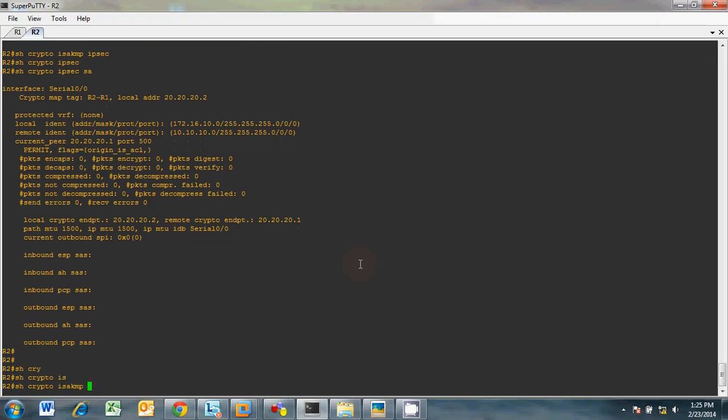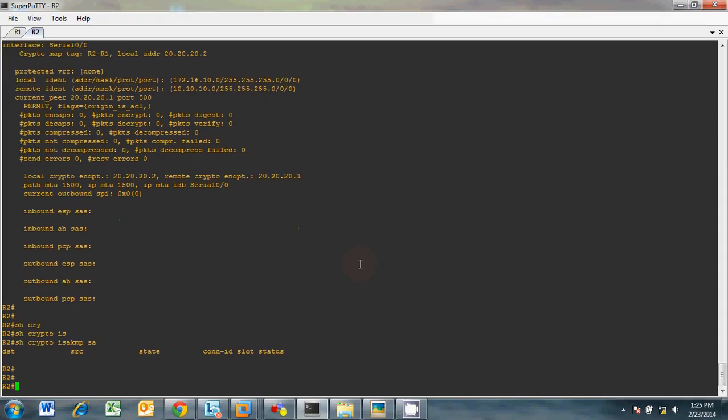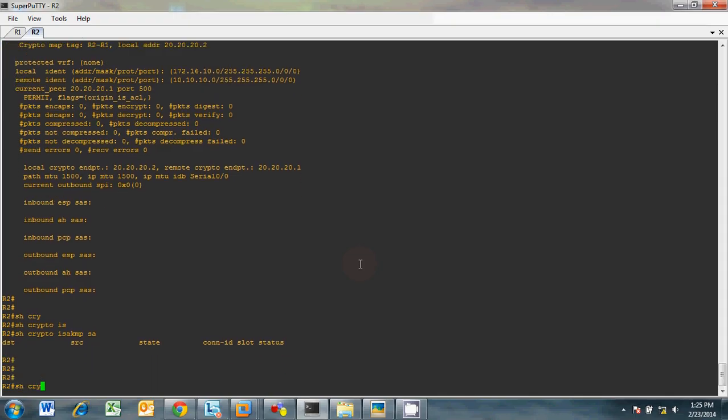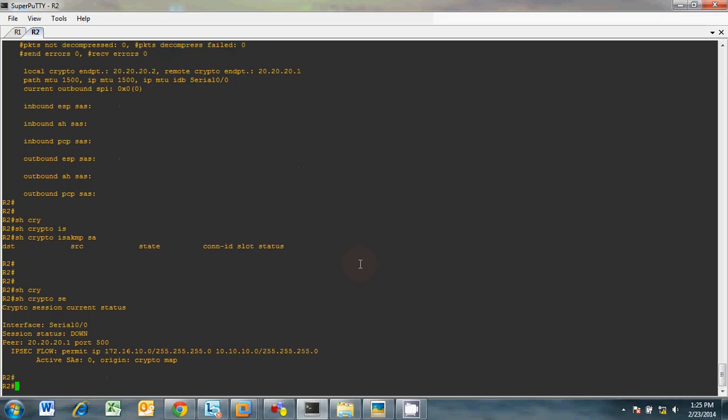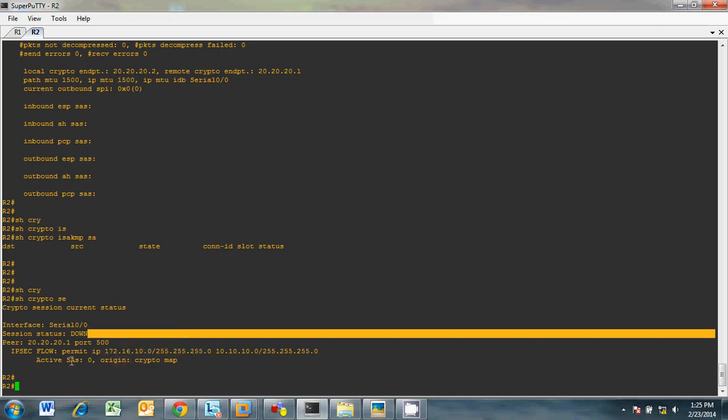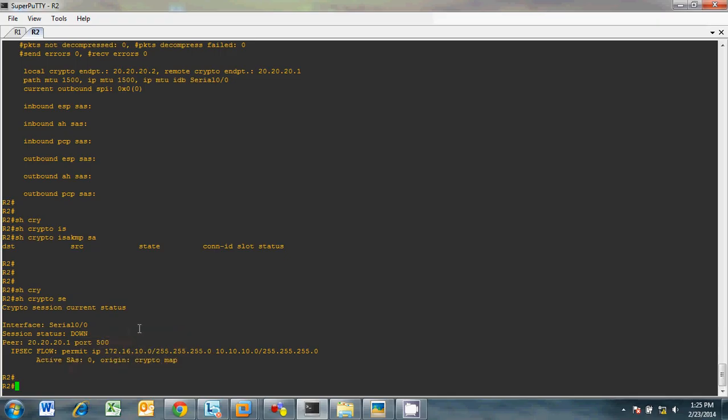So crypto ISAKMP SA, still not showing crypto sessions. I don't know why it's still showing it down. IPsec flow, 172.16.10.0 to 10.10.10.0, everything's good. Active SA, origin crypto map.